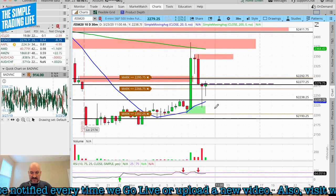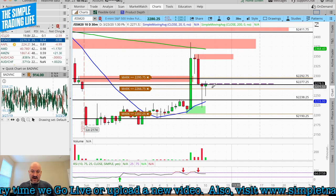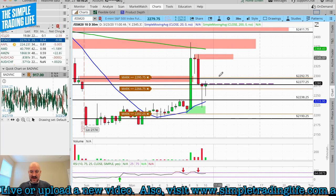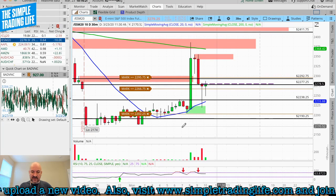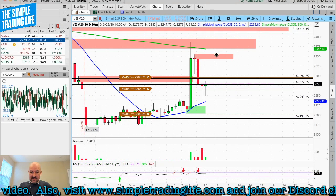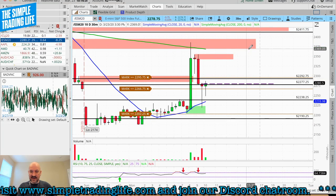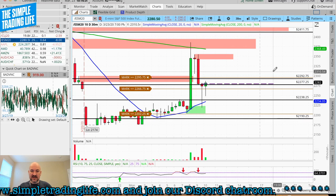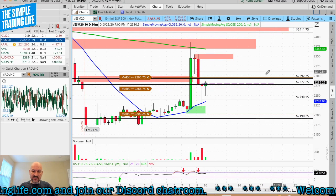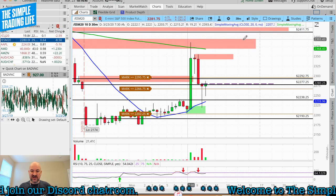Okay, we could come back down and catch another bounce in here. Yeah, we could, right? Or, in theory, we could come up here and bounce, and then we could come down to another level or another resistance level. Or we could come up here and bounce and just come down here to like a support level and then go higher and then get into this and then bounce and so on and so forth. But I'm only interested in playing the highest probabilities. The highest probabilities come on the first touch of a new zone.